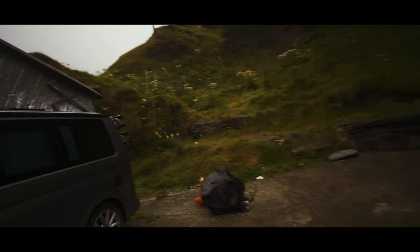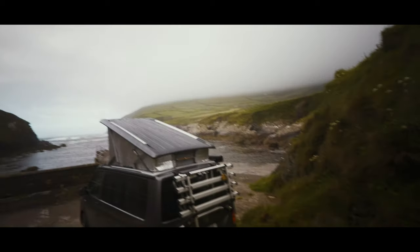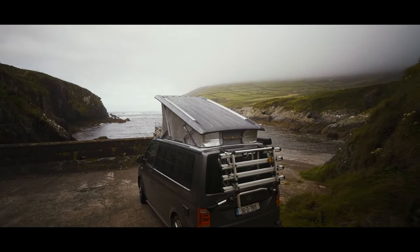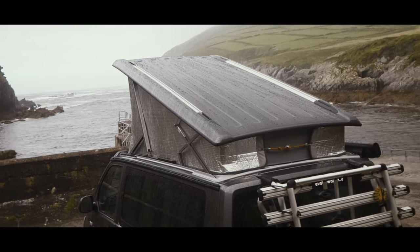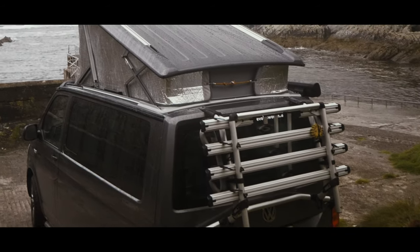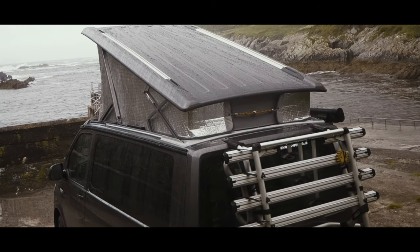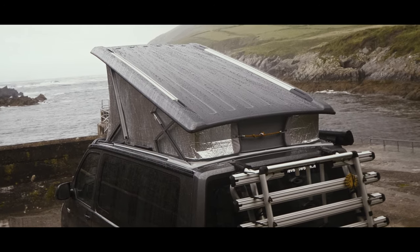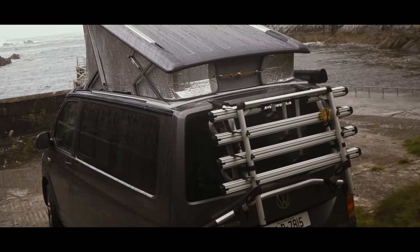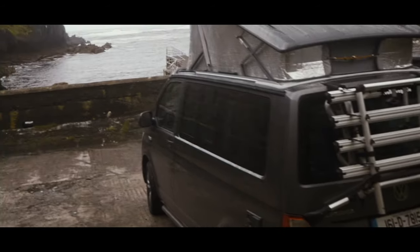One thing I did do is I cleaned the top of the roof — gave it a proper clean without my glasses on — and I noticed in the grooves they were building up a sort of white caked-on residue from dirt and so on. It was only really when I actually cleaned the roof properly and gave it a proper polish and a good waxing that I noticed how dirty it had gotten. I think I cleaned it maybe a year or two ago, so something to obviously consider. It's pretty grubby after a thousand kilometers.